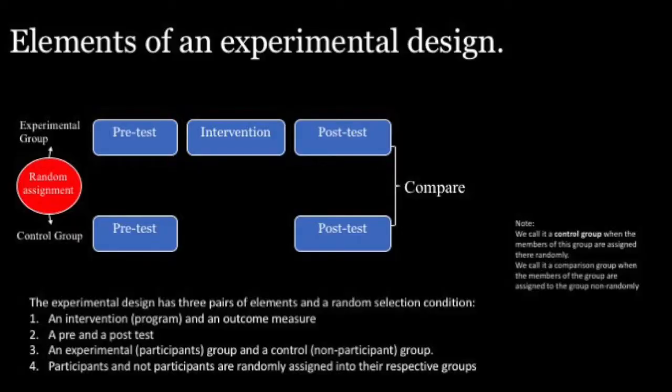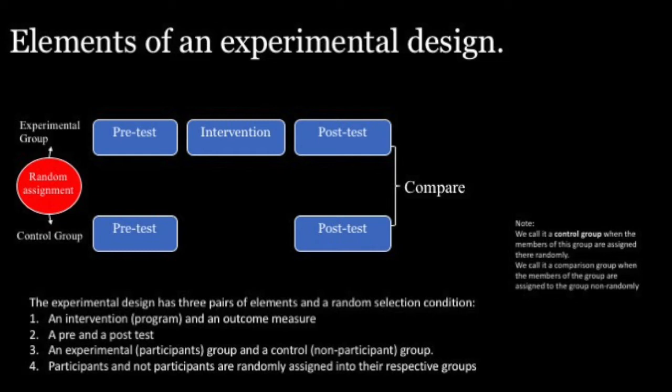And we discussed the elements of the experimental design when we talked about causal analysis. So we're not going to go deep on those. A randomized controlled trial has both an experimental group, right, or the participants, and a control group. It has a pre-test and a post-test. And very importantly, it has random assignment of participants into intervention and control group, right? Experimental and control group.